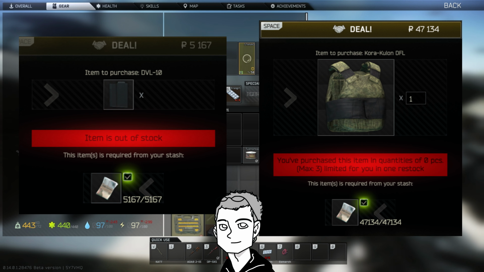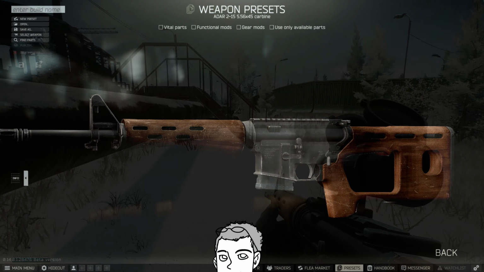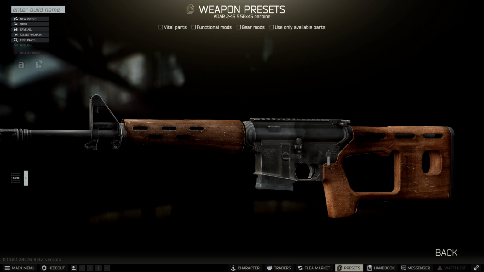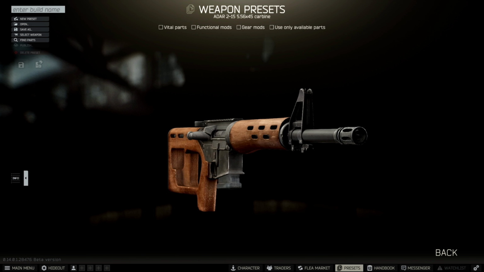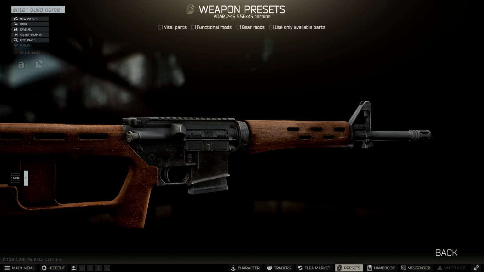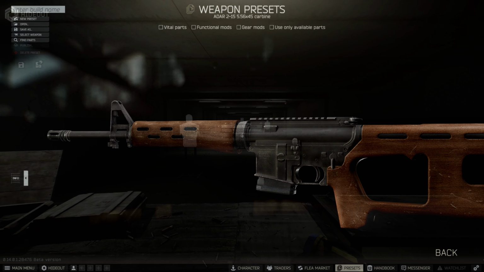For myself, my go-to weapon for the early, mid, and even late game is still the ADAR, a 5.56 assault carbine that doesn't take too much to become effective. It can be purchased at Skier level 1 for 45k rubles, and for close and mid-range, at level 1 and 2 vendors, you have 3 options for optics.